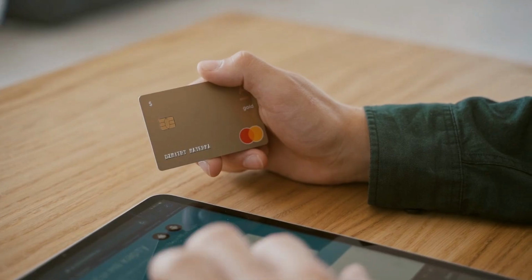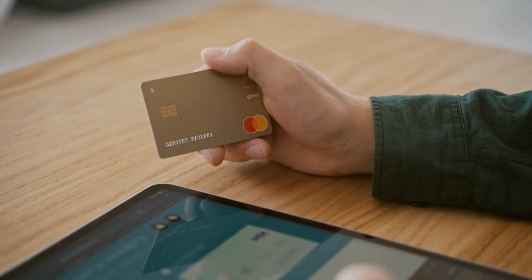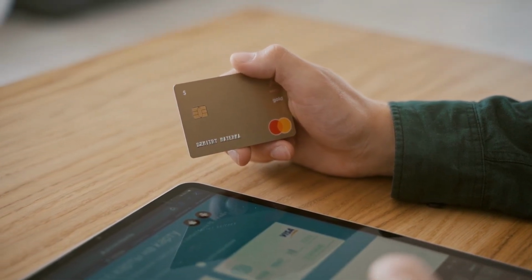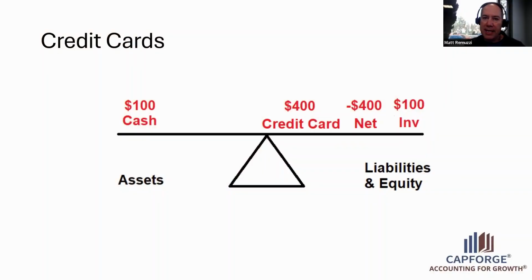It's working. Now, how do credit cards work? Because with credit cards, you're getting stuff, but you're not adding anything in the bank, right? So in that case, let's say you had $100 of cash in the bank, and then you put $400 of expenses on your credit card. So now you have $400 of credit card debt. How does that offset? Well, you had $400 of things that you bought for the business, not inventory, because that would be on the asset side. But maybe you paid for some travel, some meals, some marketing expense, whatever it was, expenses.